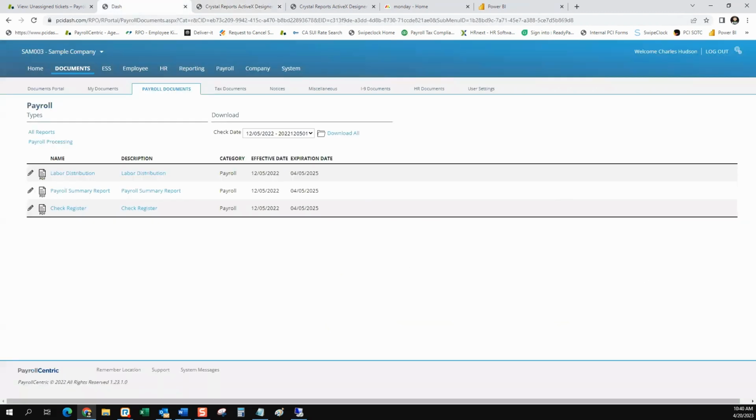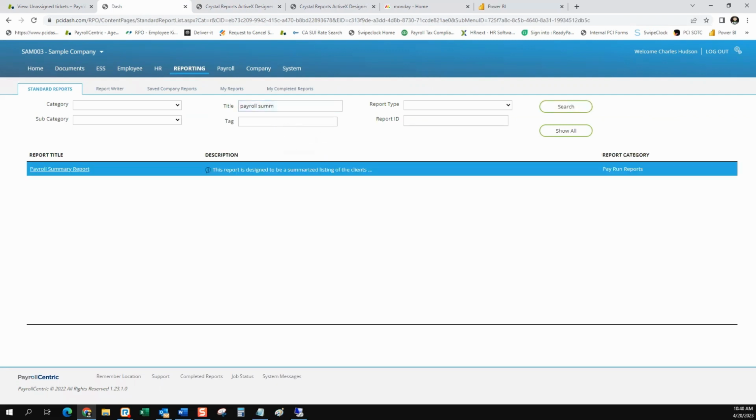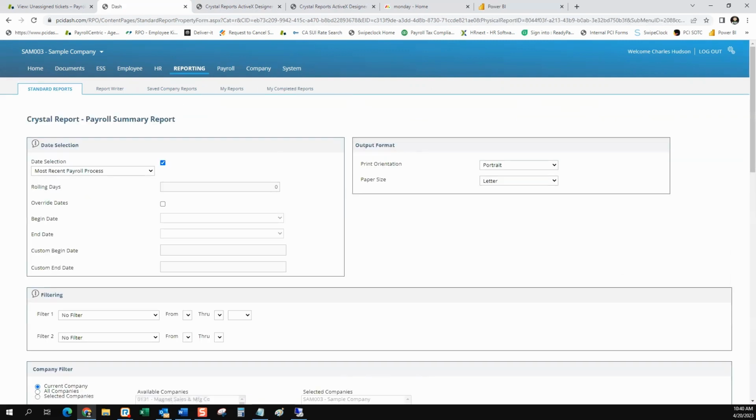What you can do is tell us if you don't see the cash analysis when you're running it in payroll documents, we can just add it on our side so you'll see it in the future. But if you need to run the report, if you just want it real quick, you just go to payroll summary, search, bring up the report, and this is one where you can run it for multiple dates, and it will put everything together in lump sums.